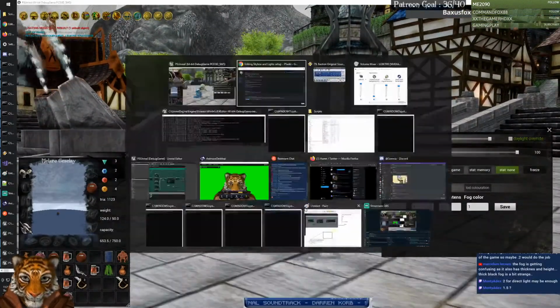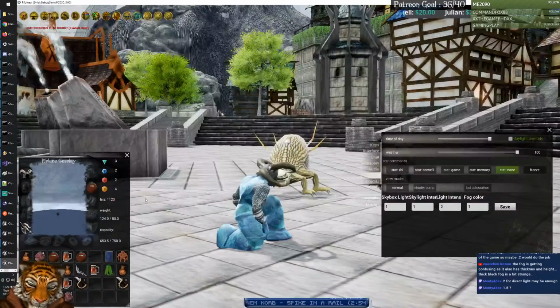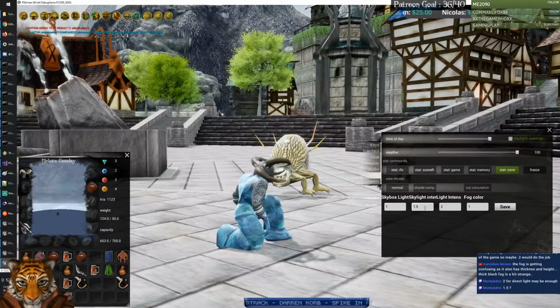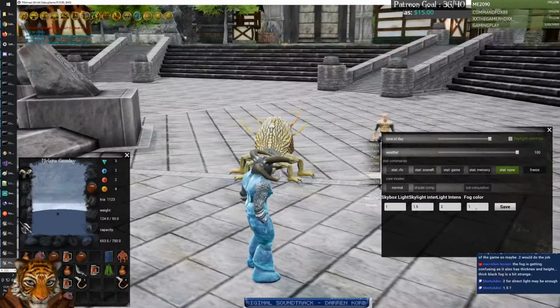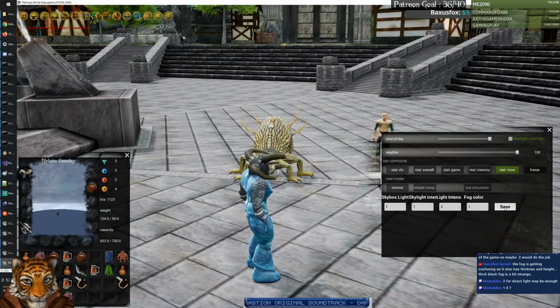I think we want to change this one to 1. Let me try 2, but this one at 1.5. Want to see the difference between this one and this one.